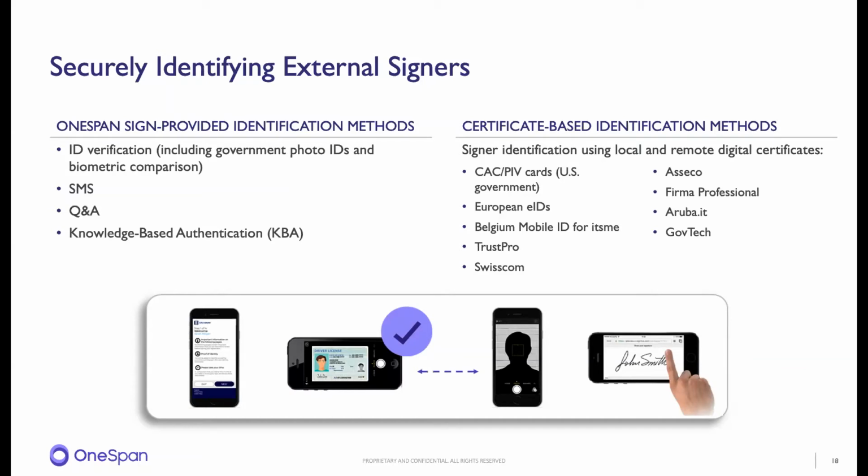And on the right, just a quick word for anyone in the audience that's doing business in other regions around the world, like Europe, or in industries like government. We do offer a digital certificate-based identification approach to verify identities at the point of signing. So essentially, when the signer is about to apply a signature to a document, they're asked to provide their identity again using a personal digital certificate. And this isn't something we see in North America a lot, but we definitely see it in Europe, and it's sometimes a requirement in other regions as well, and also in some use cases like federal government.